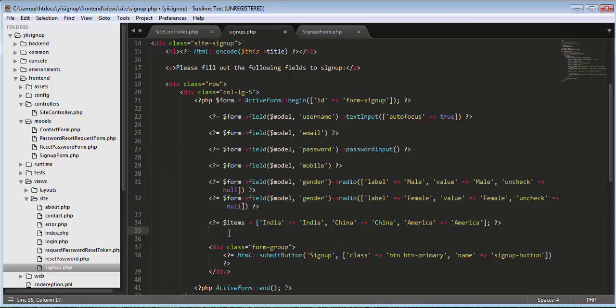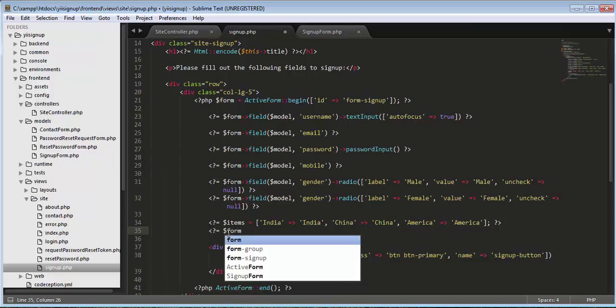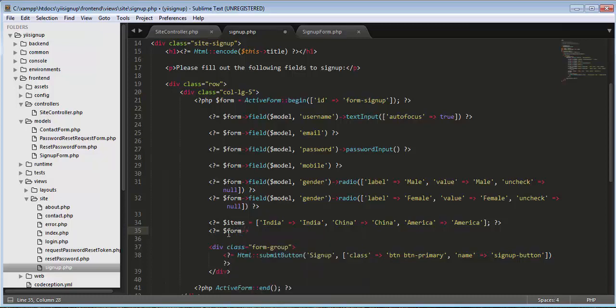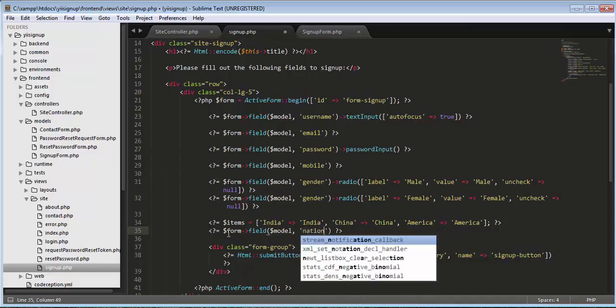Now we have created the items, and we need to pass these items inside our drop down field. So let's create our drop down. Form, then field. Inside this we need to pass our model, and then nationality.